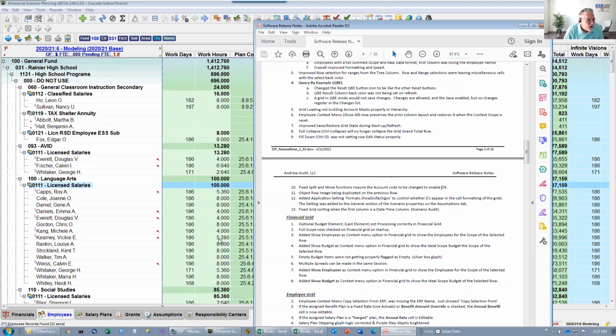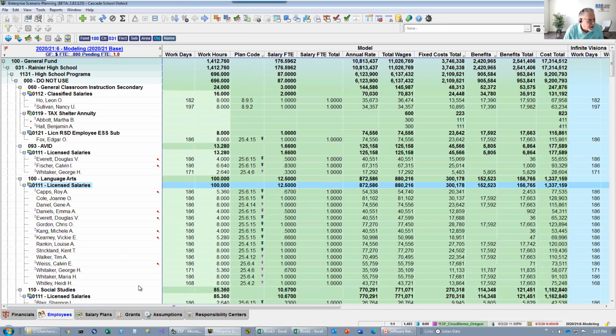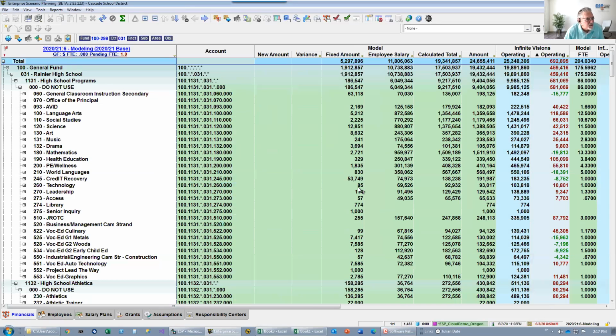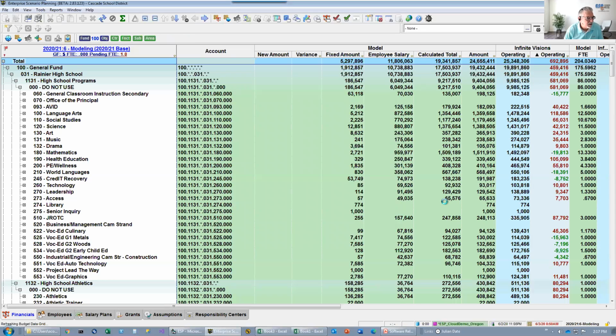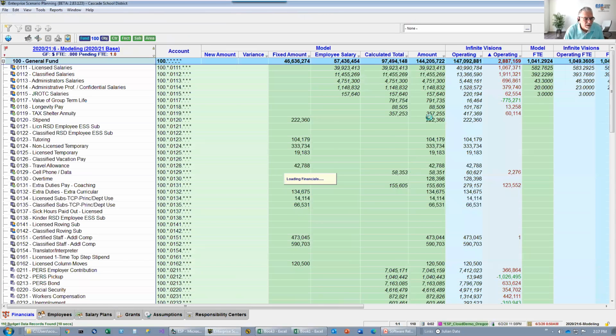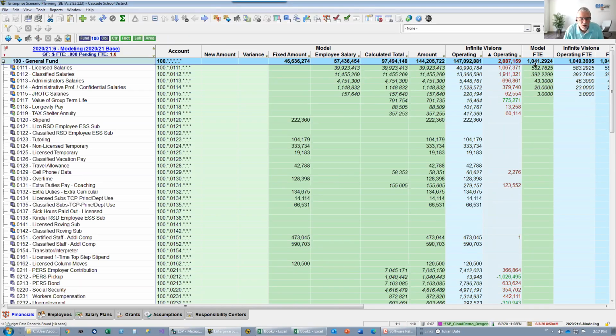Edit application setting. Oh, if you're making good use of the save to spreadsheet as kind of a quick reporting tool, I'm going to change my scope back here. Go back to a modeling scope. Get a simple grid here. And if you're going to print this out in the formatted version, some people would rather know which ones of these are numbers and which ones are FTE.